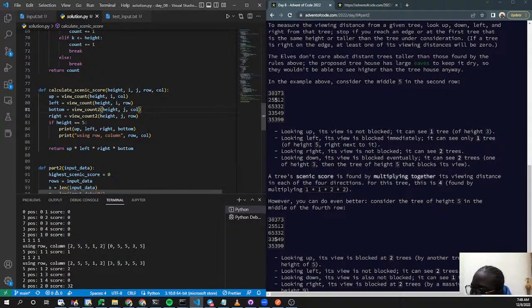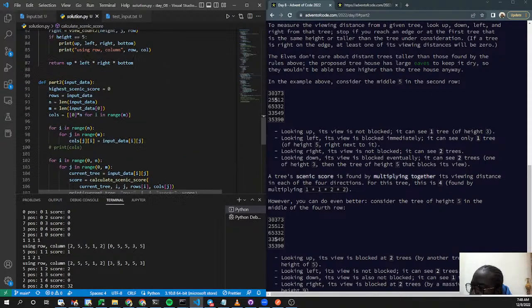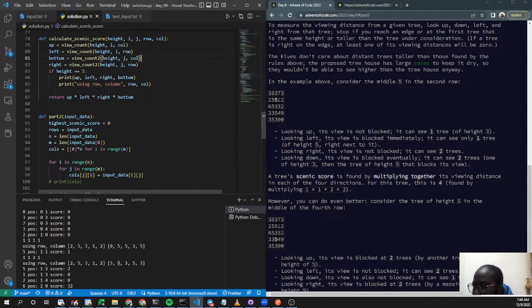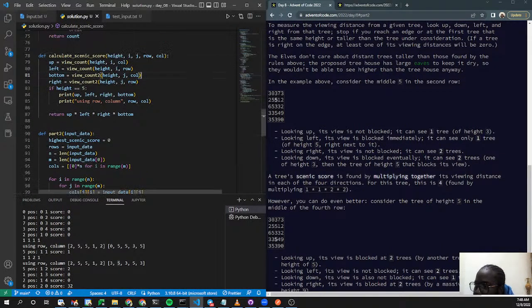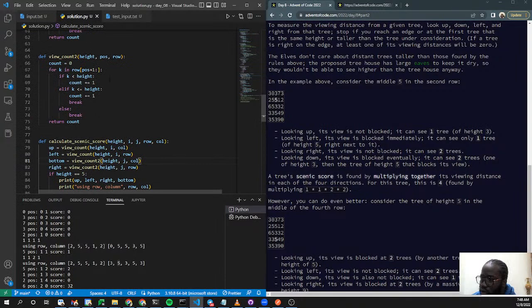First of all, let's ensure that the proper value is being passed to the rows and column. I mean, obviously, rows and column have been received here. Let's look at the calculation for the bottom. So we say height J and column.